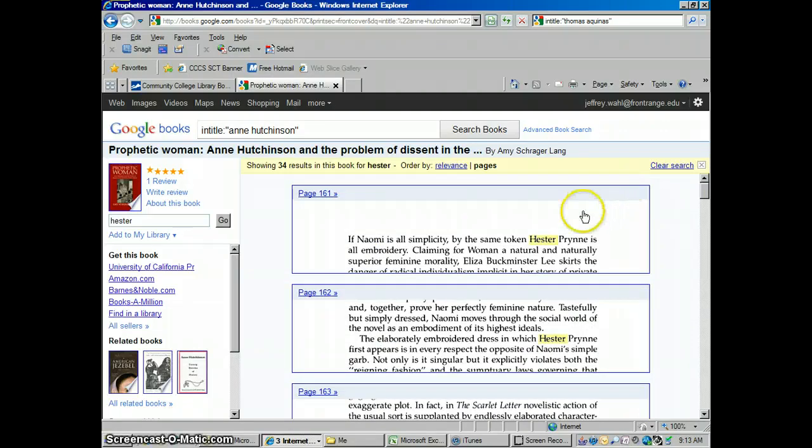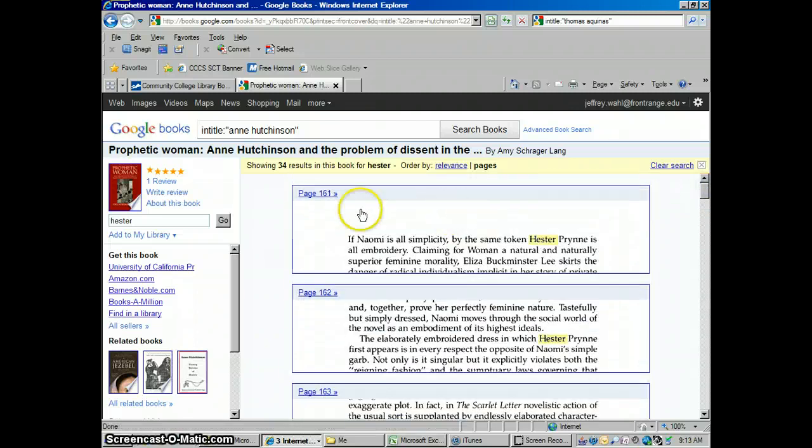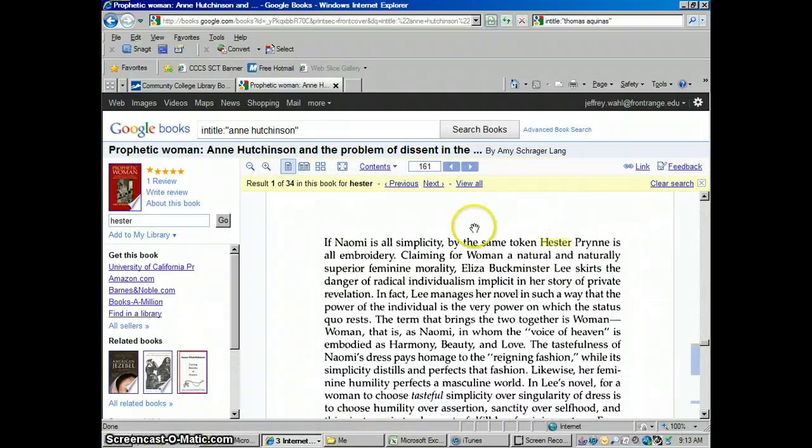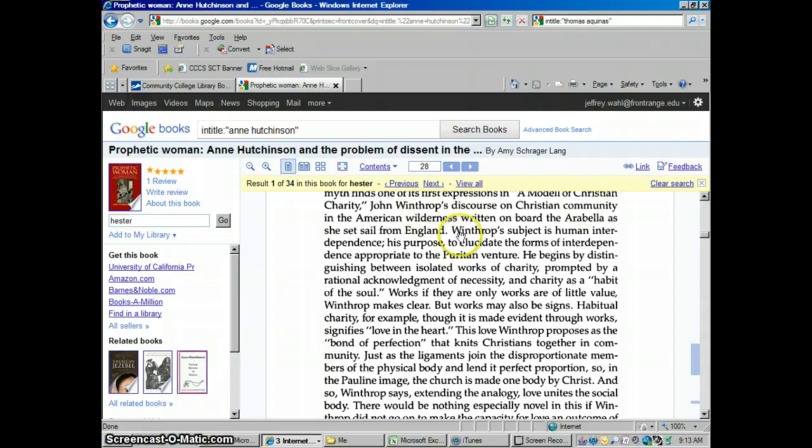I don't think that you can print or download these books from Google Books. Sometimes I've seen books in here where they will allow you to print, but in general what I've seen in here is that they don't allow you. Let's go into a page here. Is there some way? There are different views we could have of it. But I don't see any print button in here. I think they're still going to keep you from printing it or downloading it, but you could read the whole thing online. So that is pretty much how you use Google Books.